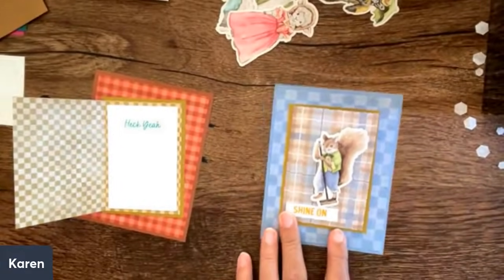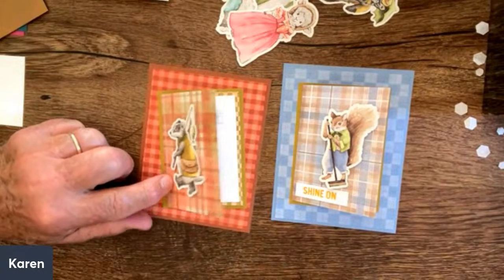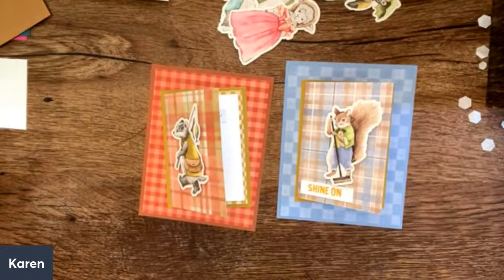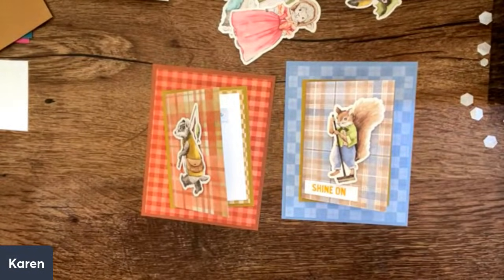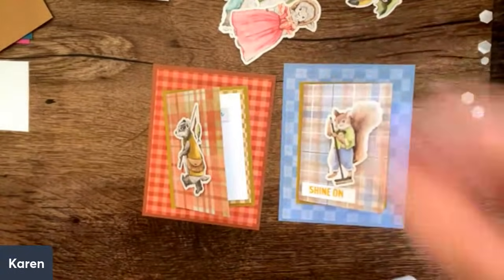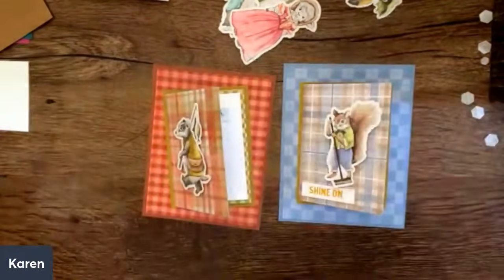Perfect. Okay. Or I was just looking. I mean, it's just fun to have this kind of stuff. I could do that. I could also add, there's other little things in here I could add too, which is just kind of fun. Or I could add, well, we'll stop for now, but acorns. But anyway, I just think it's fun having these things to play with.